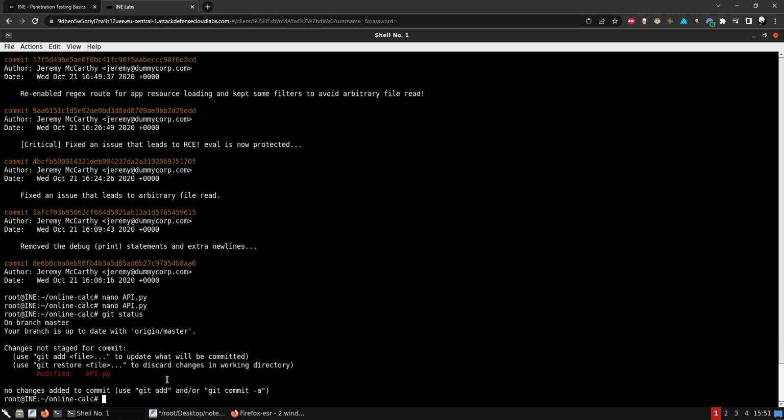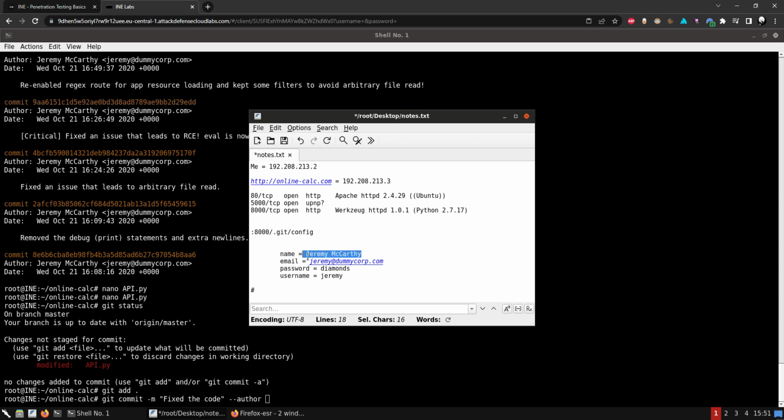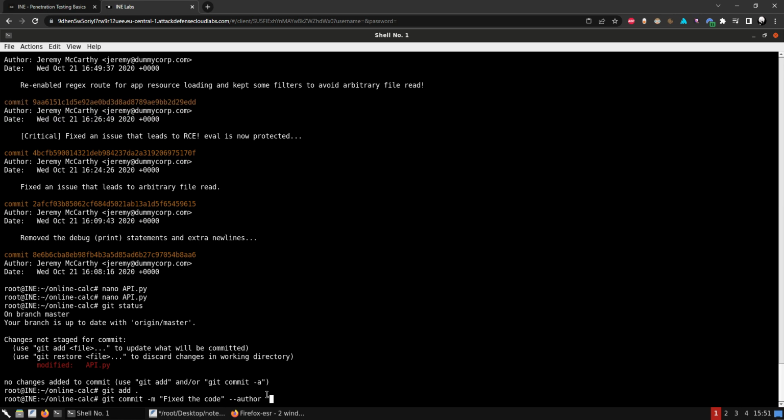And it was modified, api.py. So let's do git add everything in this directory and git commit. I think it's tag m to specify what was done, so we can do fixed code and then say that the author of these changes was Jeremy, because we have his credentials.